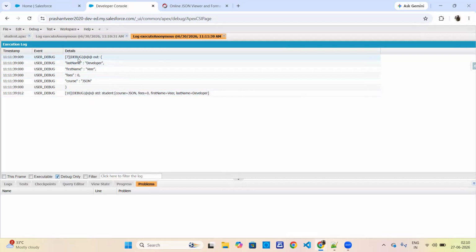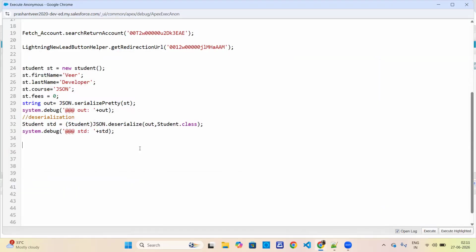Now you see here, this is the serialization output, and at line number 10 we have the deserialization output. Exactly the same, no difference. Clear? Any confusion? No? Very well.